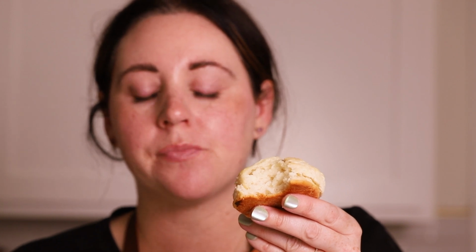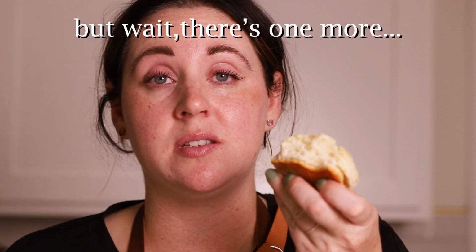I don't think I can accurately describe how good that is. The lard, like the bacon, I mean, it just comes through. It's soft. It's not quite as flaky as some of the other ones, but it is still pretty flaky. This one wins. It's the undisputed winner.